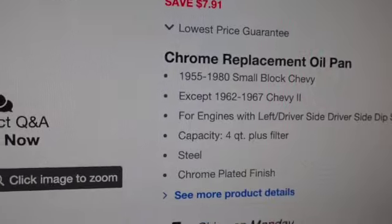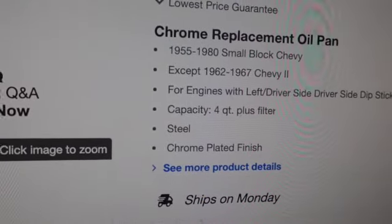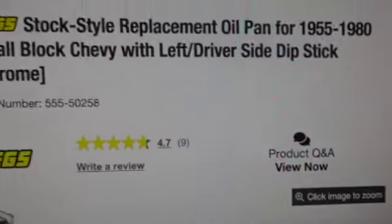That goes the whole thing, except Chevy 2. I wonder why that is. I don't know.